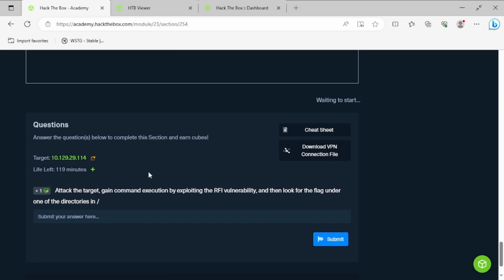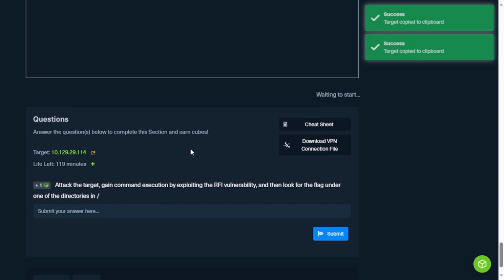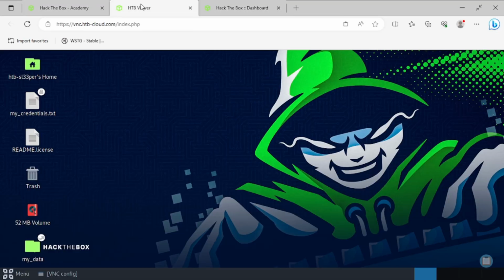There we go. And grab the target IP, and we'll visit the target in our browser.